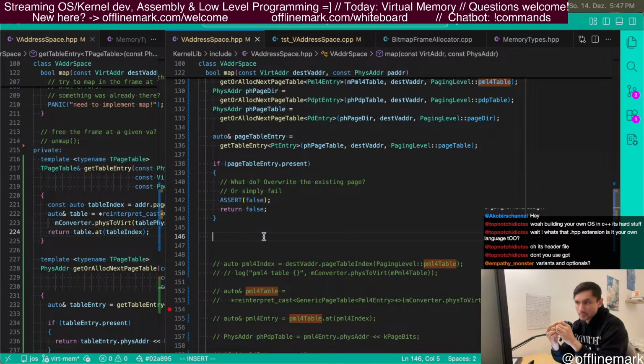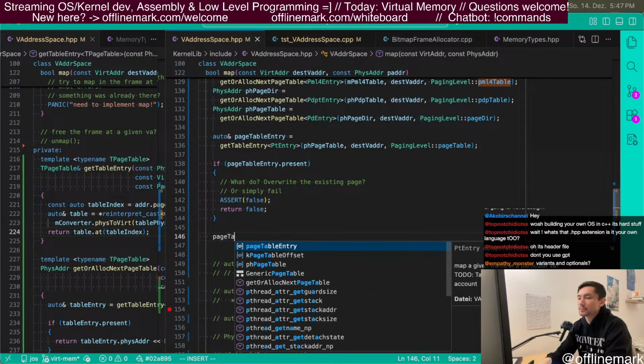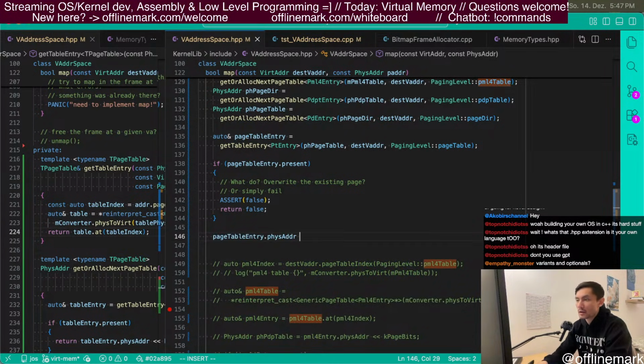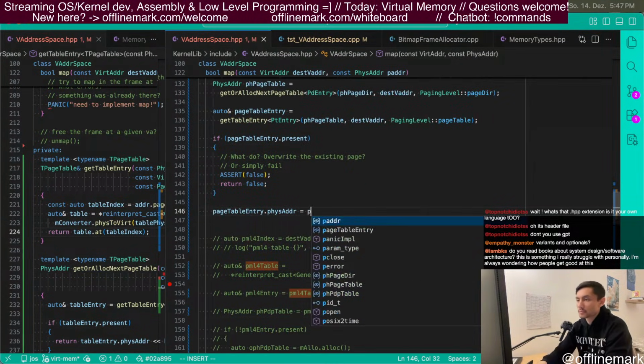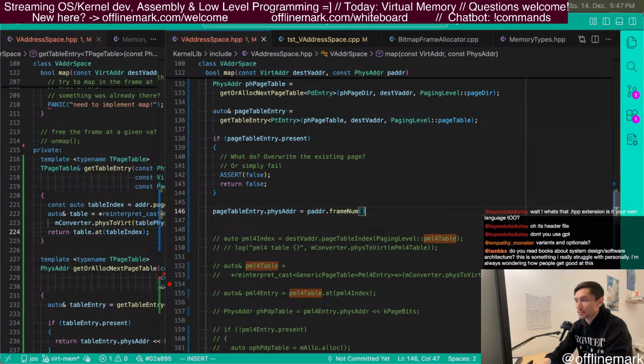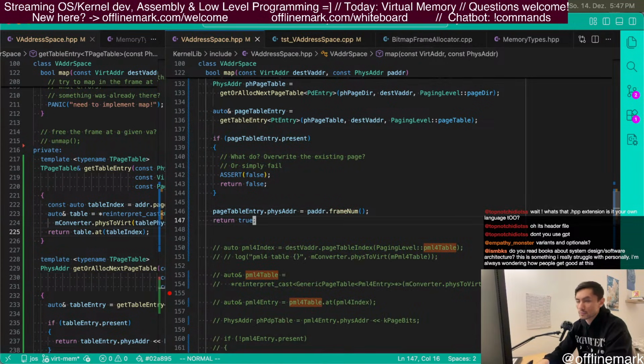Yeah, I do have variant available to me here. Are you saying that could be an error handling technique using variants? Equals frame number, something like this, return true.